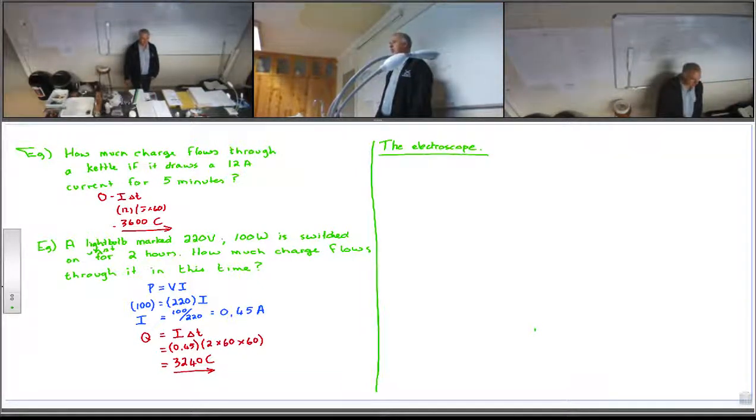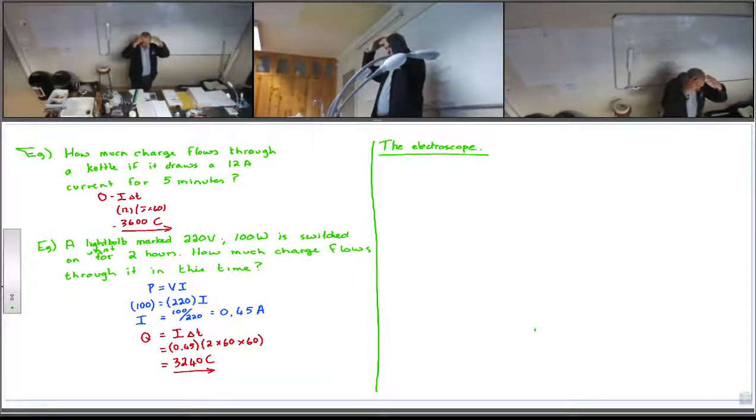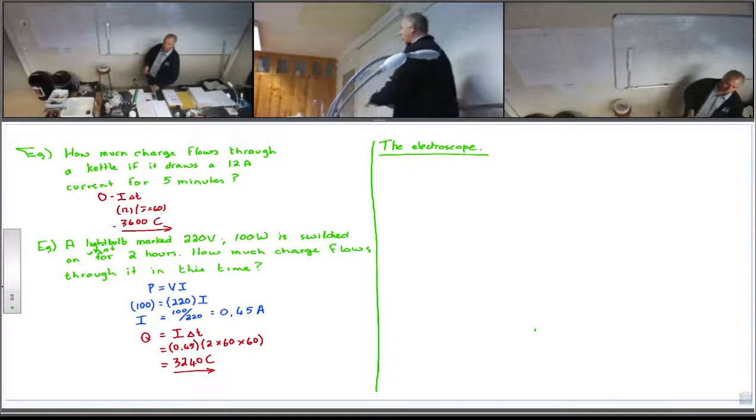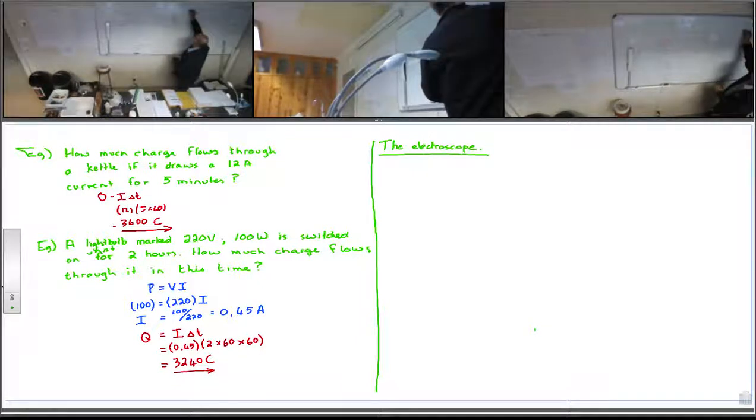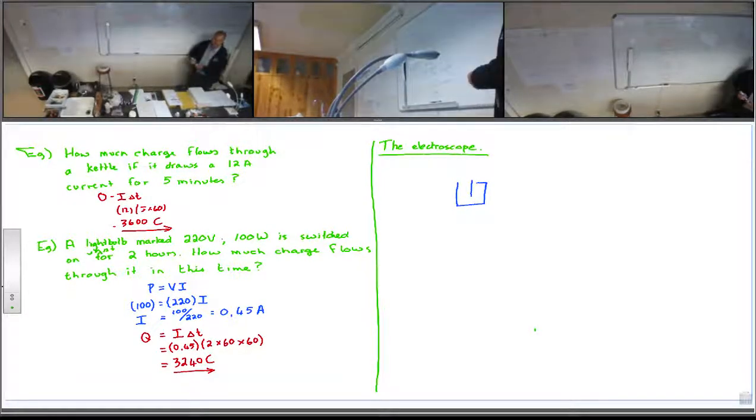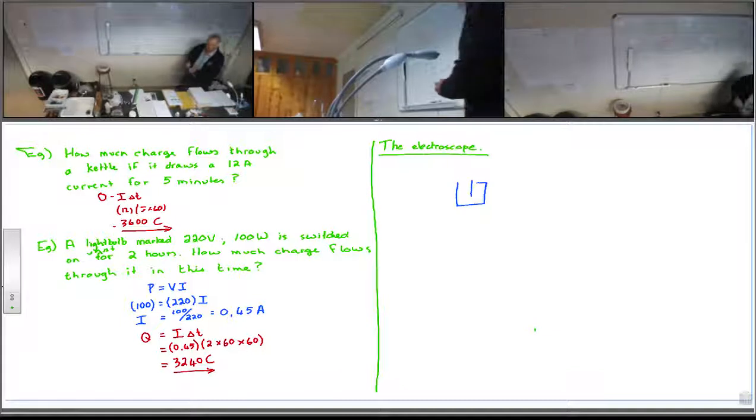The rod and the silver ball around it that makes your hair stand up. And no, that's the Van der Graaf generator. Okay, an electroscope, I'll draw it life size. That's about the size of an electroscope. Right, now I'm going to draw it a bit bigger so that you can all see it.